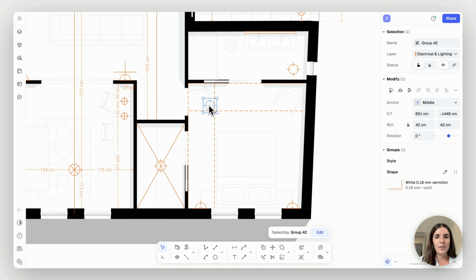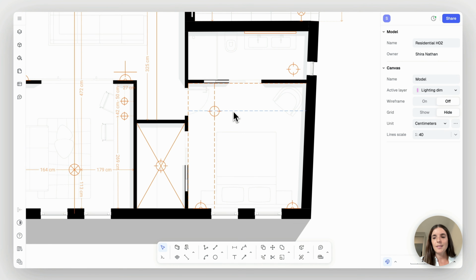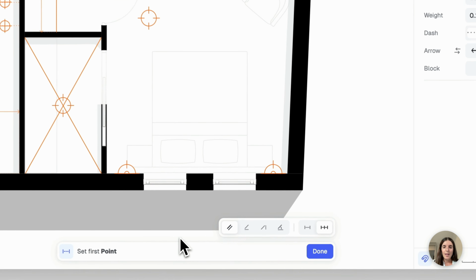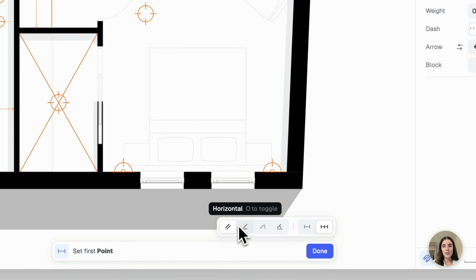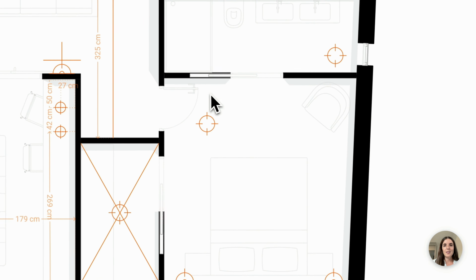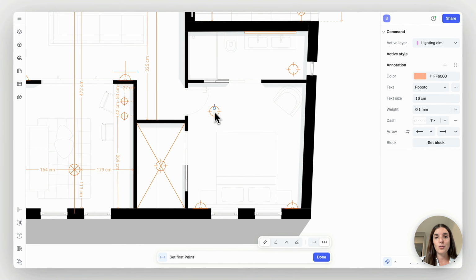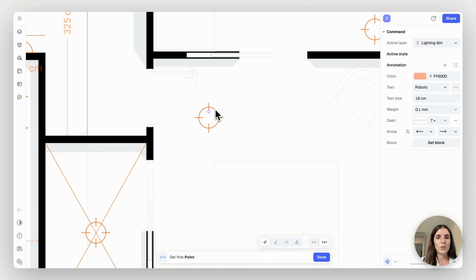Then I can just make sure that my lighting fixture is aligned, delete, and now add my dimension. I can grab the dimension tool, and as you can see here, there are a few functions for the dimension tool. So for its direction, and if you want it to be a single or chained dimension. When I select the chained option, it's just going to stay in the dimension command while I'm drawing. So I'm just going to go to the center of my lighting and then add this dimension here, and then I'll go for 80 as well.